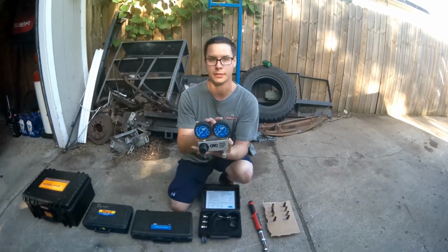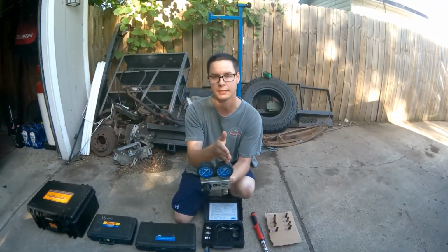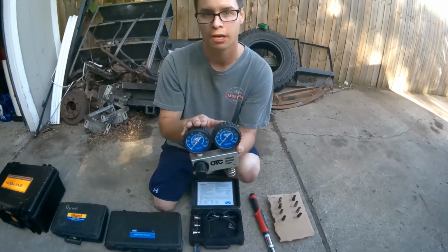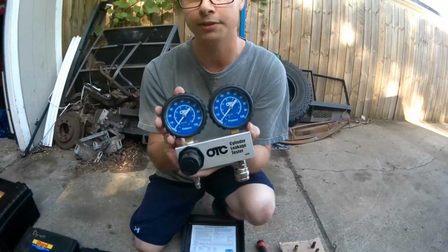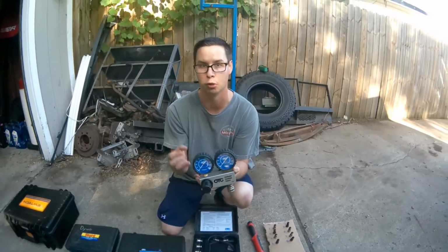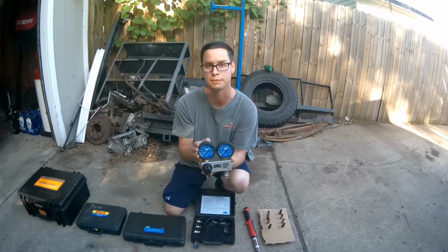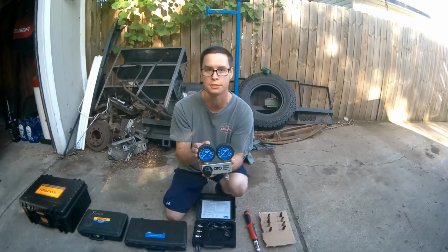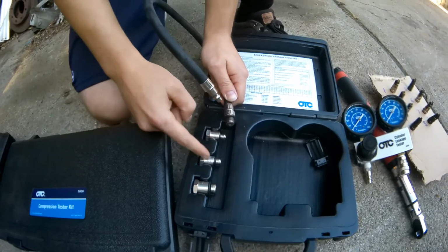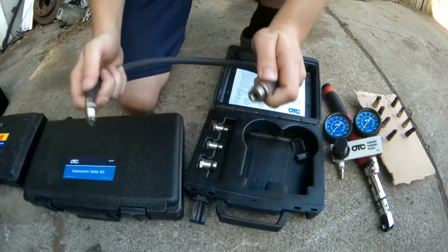Normally, on some leak down testers, one gauge is in percentage, and then your feed gauge is in PSI. This kit has PSI on both gauges. The difference with percentage on one side is that the gauge is already showing you the percentage of air lost from the combustion chamber. This just shows PSI, so we'll have to time ourselves and watch how far it drops. The kit will come with different adapters for different spark plug sizes, so you just want to make sure you use the right adapter for your cylinder heads.